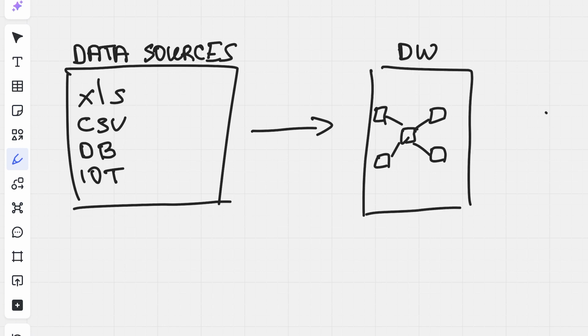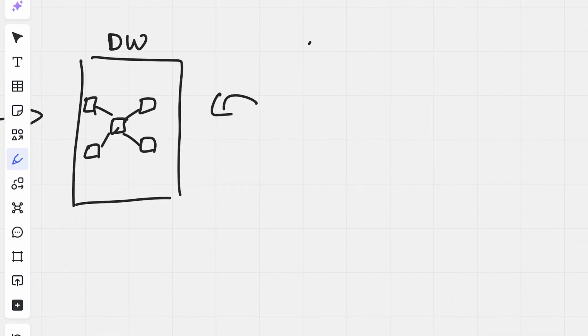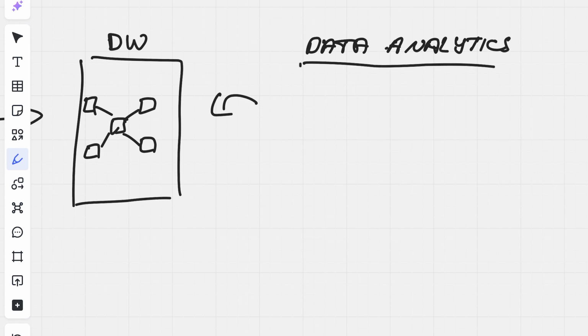Of course, that is to serve our analytics purposes. So it's the data analytics that will access the data warehouse. Now, within the data analytics, there's actually two parts that are quite important. One is the semantic layer, and the second part is reports and dashboards.